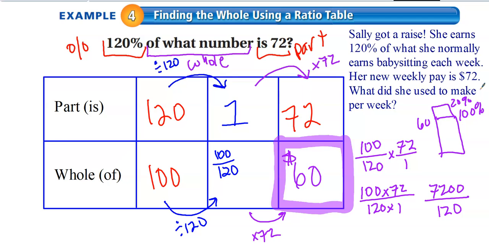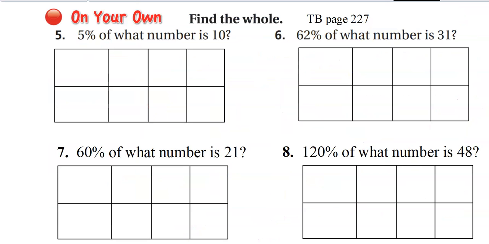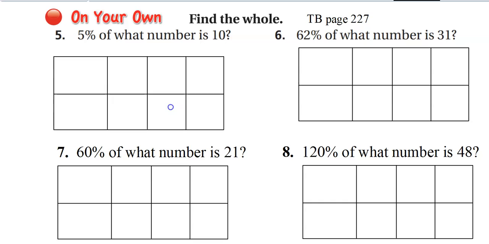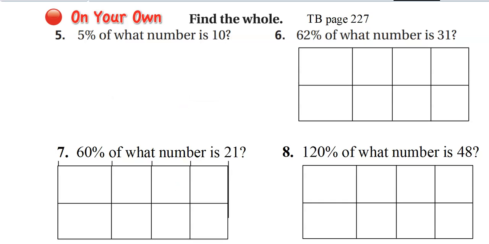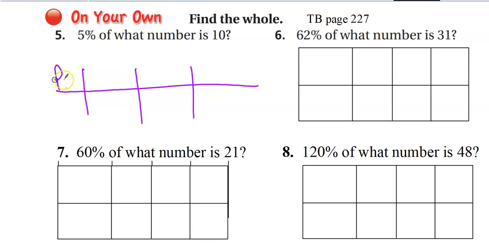Okay, now I've got some OYOs to try. So what I want you to do is when you create these tables, right, if you're doing this on your own, I'll just show you really quickly. You don't have to get super fancy. What you want to do in your tables is you'll have a part, you'll have a whole. This will be the row where you put your percent. This will be the middle row where we work. And then with all of these, the whole is going to be missing. So that's how easy it is to set up the table.